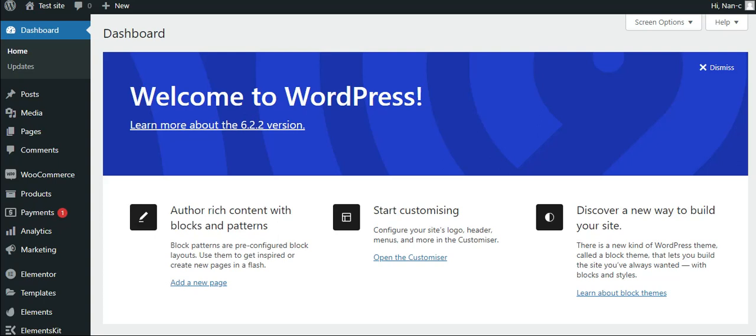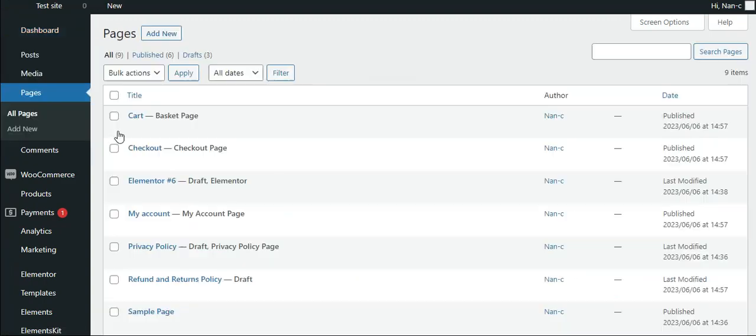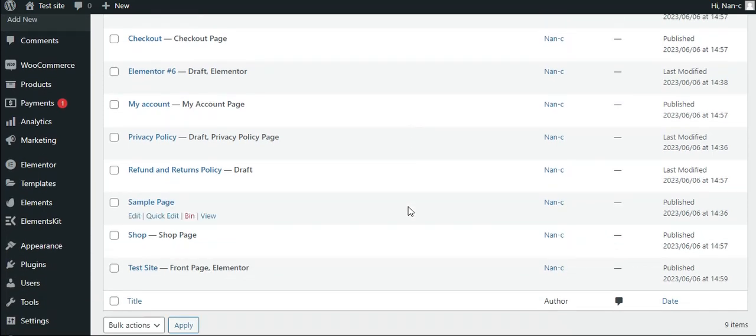From inside Elementor, we can access Loop Builder from anywhere we want. Let's just say, for example, we want to create a loop for our home page. We go here to Pages, All Pages, and choose our home page.